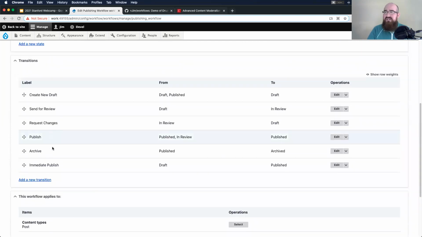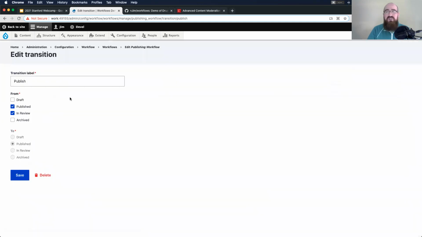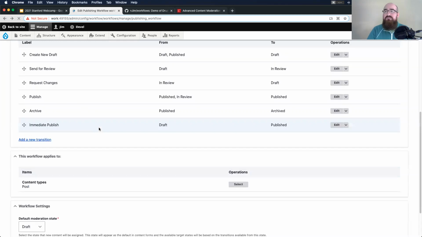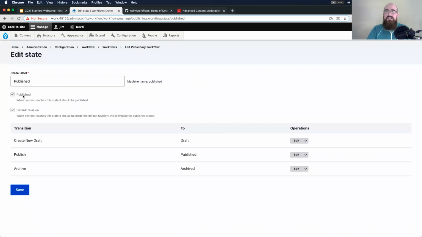There are a few other settings that are important on the state, and this is where a lot of folks get hung up on their first time doing it. Oops, sorry, that was a transition. On the state called published, you'll see that I have two boxes checked, and actually cannot uncheck them at the moment. Published means that this thing, which happens to be called published, is published content. There might be multiple ways to reference published content. It might not always be called published. There's often times where things move through a very public-facing editorial process, and multiple states can be published.